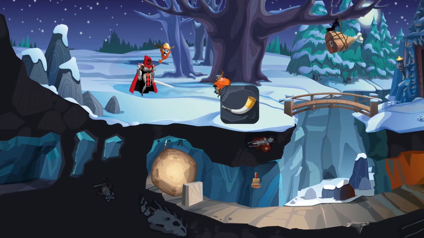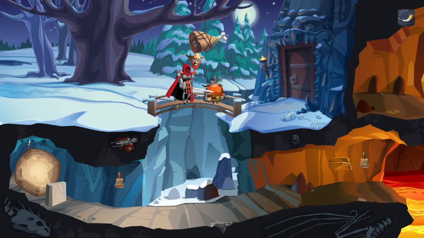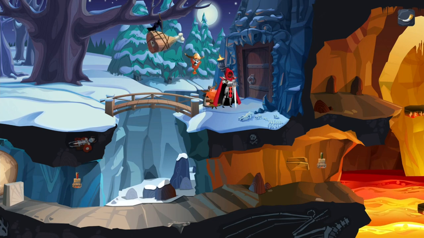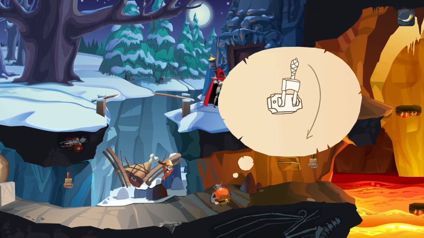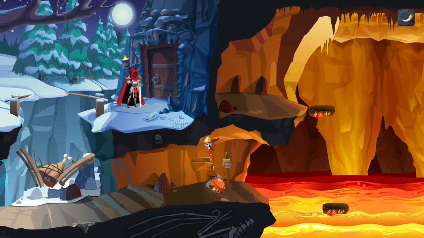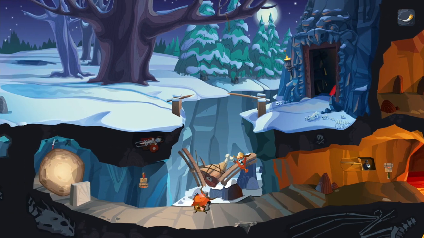Now go right, stop at the bridge and blow your horn. Now move away from the bridge and wait. Now move left and jump down. Now move to the right and interact with the switch. Now go left and interact with the second switch.